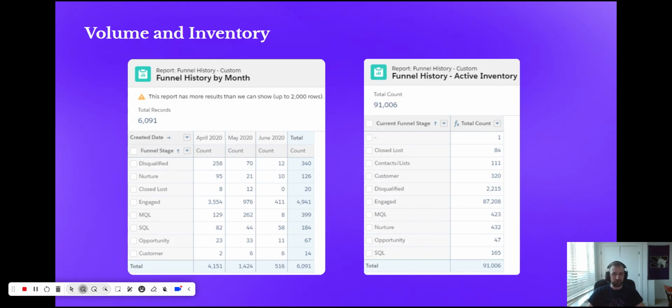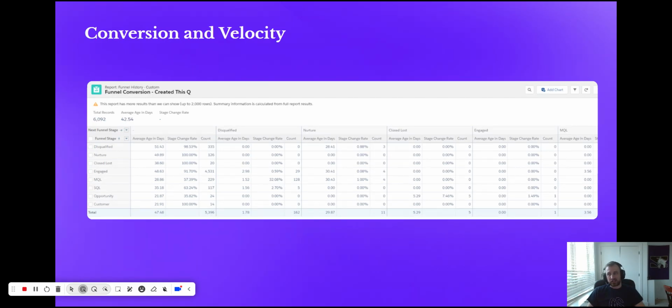So you probably wouldn't deliver something exactly like this, but you would definitely care about filtering down to just MQLs, for example. How many MQLs did I produce over time? You can get that conversion and velocity. I like to think of this report as sort of like the Google Analytics report of people who enter on this page and then all the branching paths they take from there. So you can see how quickly are people moving from MQL to SAL or to disqualified or nurture or whatever. What percentage of them are moving into each of those stages? How long are they taking on average to get there?